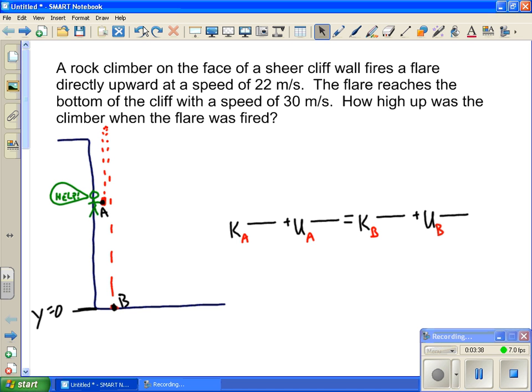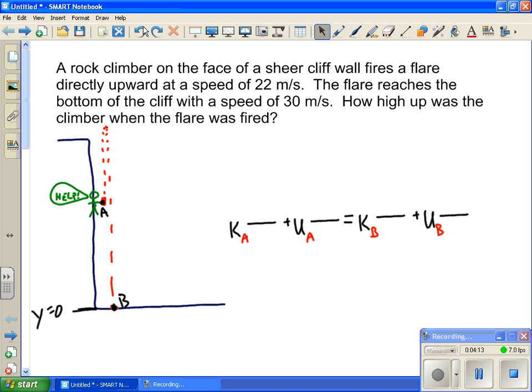So, okay, let's make some bar charts to figure out the solution to our problem. At position A, I need to think separately about kinetic energy and potential energy. So did the climber have any kinetic energy? Sorry, I don't mean the climber, I mean the flare. Did the flare have any kinetic energy at location A when it was fired? We don't want to compare before firing versus after firing, because then we would have other energy transformations happening with the flare gun, and that's unnecessarily complicated.